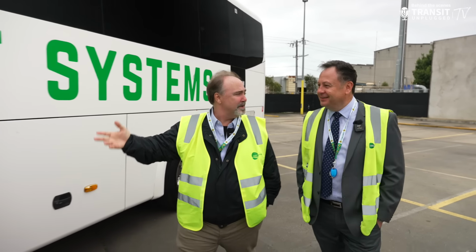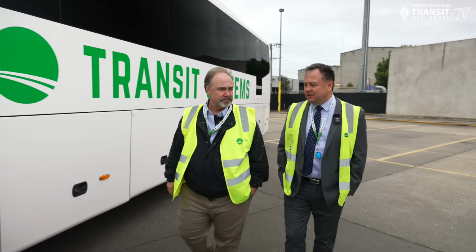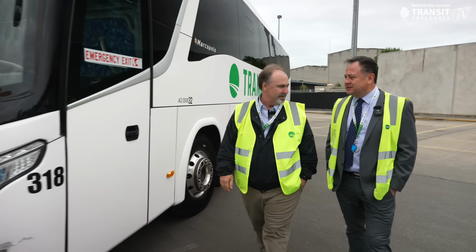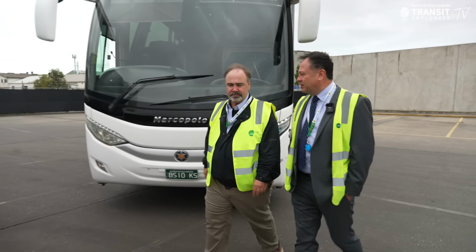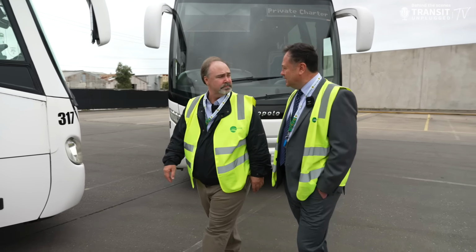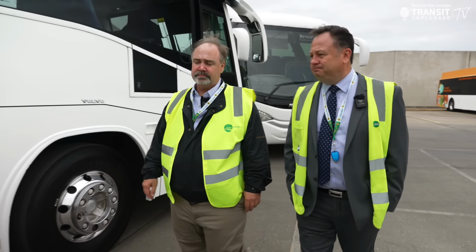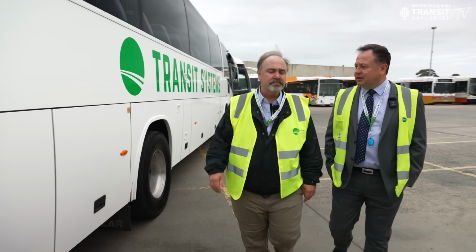So, talking transit here. This is the name of your company, Transit Systems. You're at Transit Systems Victoria at the moment, but Transit Systems Victoria is part of the Calcium Group, which is a top 200 ASX listed company. We're the largest multimodal transport operator in Australia. We're also in the US, Singapore, the UK. It's enormous. I think our employees are upwards of 10,000 now. But here in Victoria, we operate 200 buses. It's a mixture of government route service buses and general charter buses.